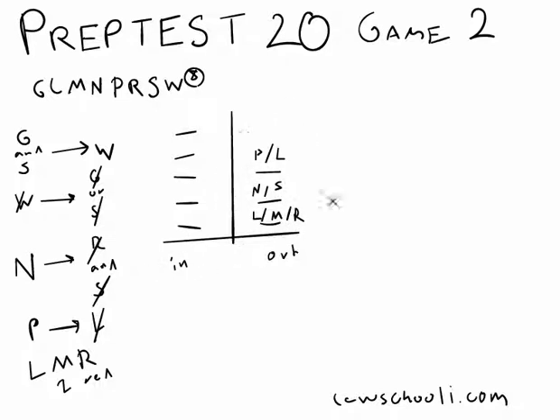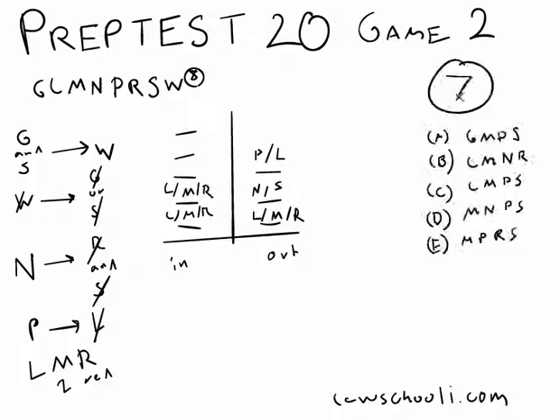So now this side looks pretty solid here. We already know a lot about what's going on. Over here, this rule can be written in this way, knowing that 2 of these spots have to be filled by either an L, an M, or an R. We're going to skip 6 because it's just a basic acceptability question. Nothing new there. You just take your rules one at a time, see where they're violated, and you'll be left with one standing.